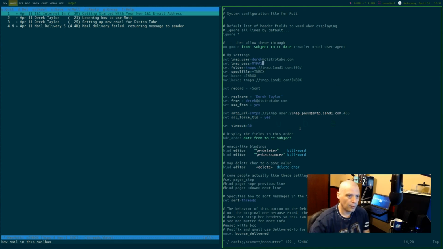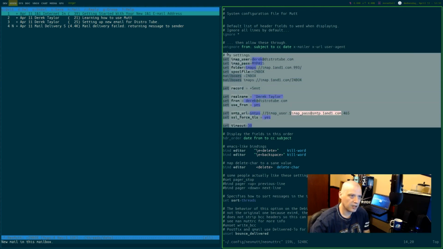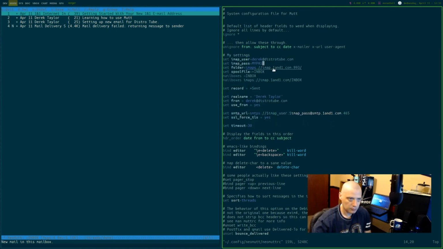Anyway, the Mutt RC file, pretty much everything right here that I have this comment says my settings. This is what I needed to add to create the Mutt config file so that it properly receives and sends email. I won't go into detail about it, but you need to set, of course, your username. You need to set your pass, the folder, spool file, mailboxes. You need to set up SMTP to send mail. This was a little tricky, actually, the SMTP part. I needed to make sure that it was SMTPS in the address here. And I also needed to make sure the port was 465. I think by default, a lot of people set it to 587. That didn't work. It took me a good half an hour to figure out how to get SMTP to work here.